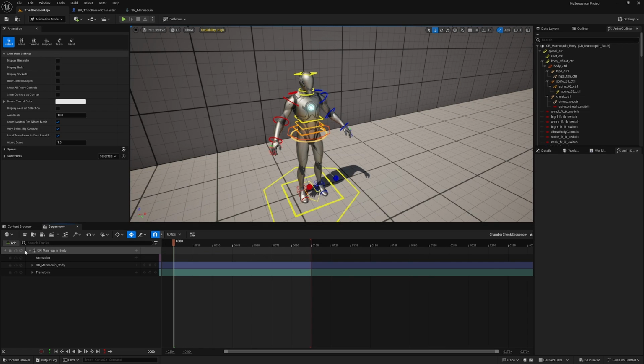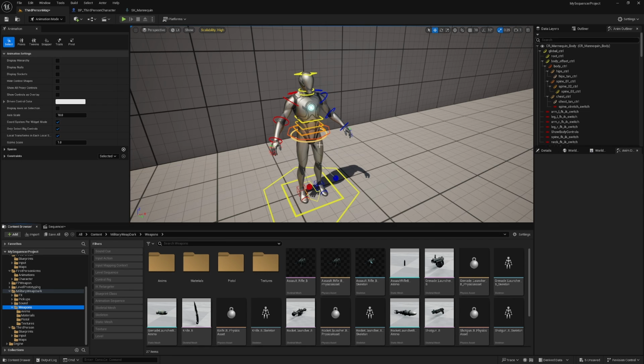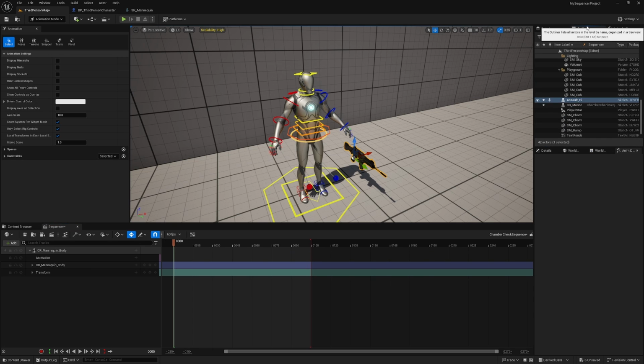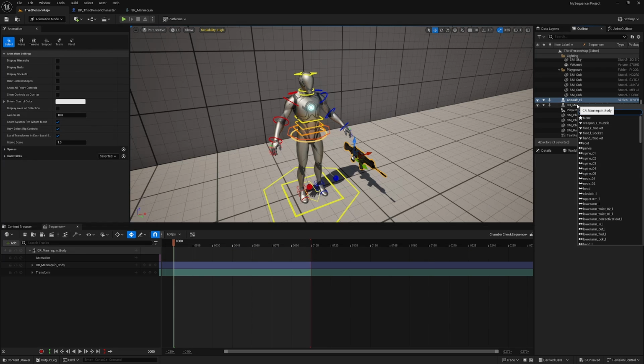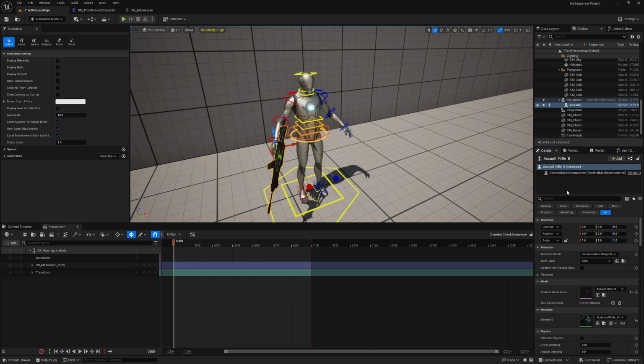And let's also grab the skeleton of the weapon. We don't need a camera here because we're just doing third-person animations, but if you are doing first-person animations, obviously, have the camera set up. But we are just going to get the assault rifle B skeleton or the skeletal mesh. We'll just drag the skeletal mesh out, and in sequencer, we want to make sure that that assault rifle is attached to the hand R socket. Zero out the location and the rotation.